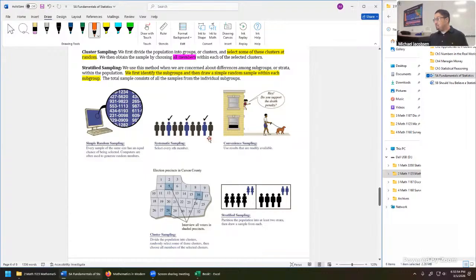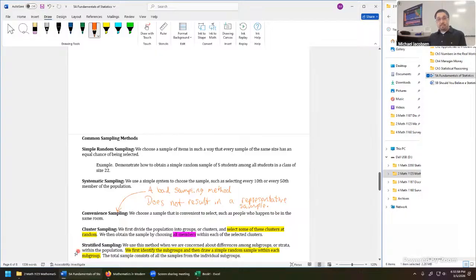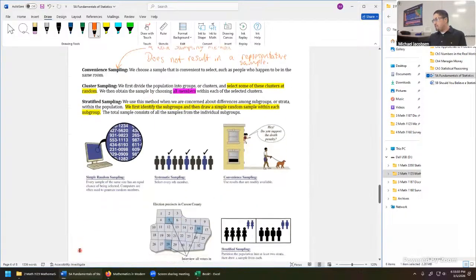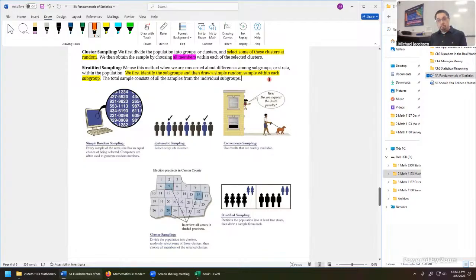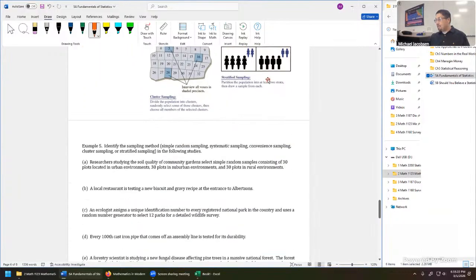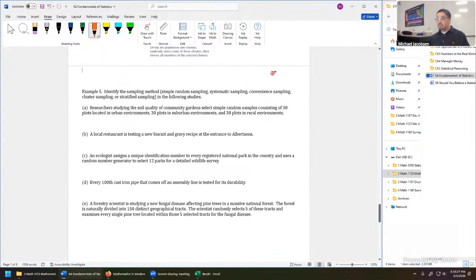Okay, again, in a typical statistical textbook, this is what you get: a listing of definitions. Our book is not so bad. I've read plenty of statistical textbooks that don't have really good visuals, in particular for cluster versus stratified. So these are really nice mental images to have when you're thinking about all these definitions. But the next thing you have to do to really fit these together and see what they look like is you have to have more examples. So here are more examples.